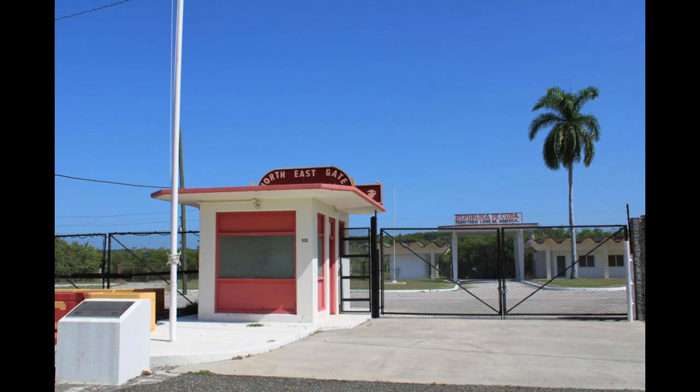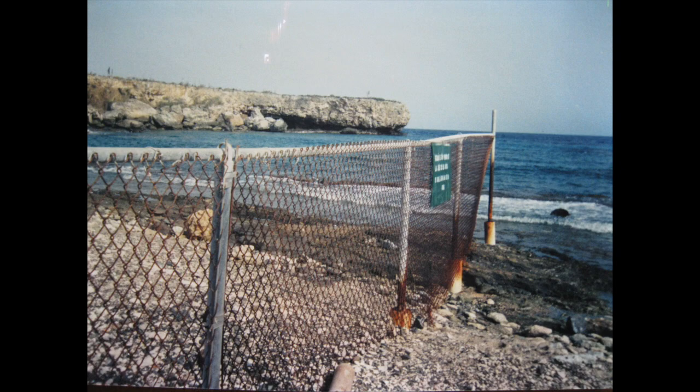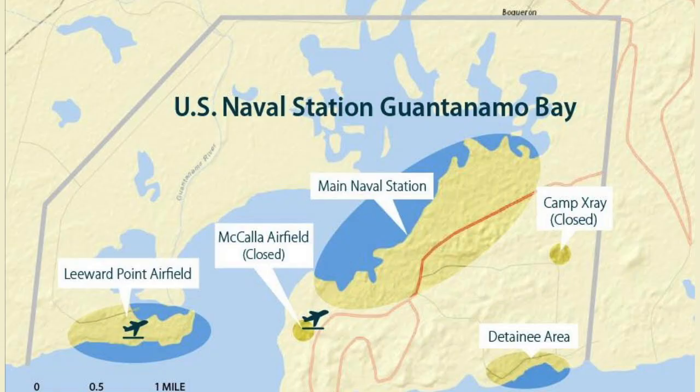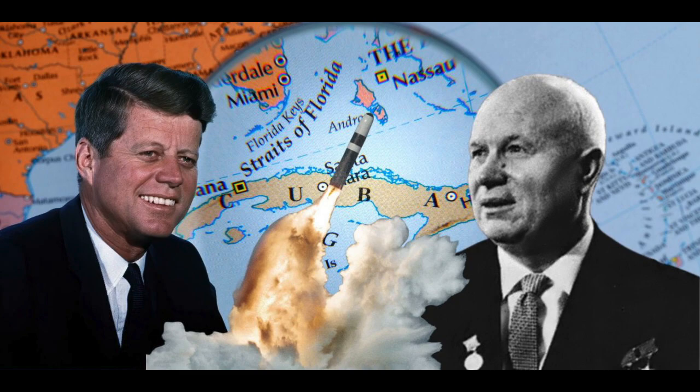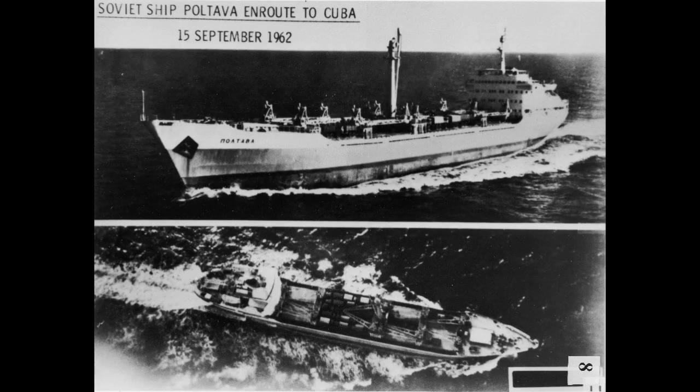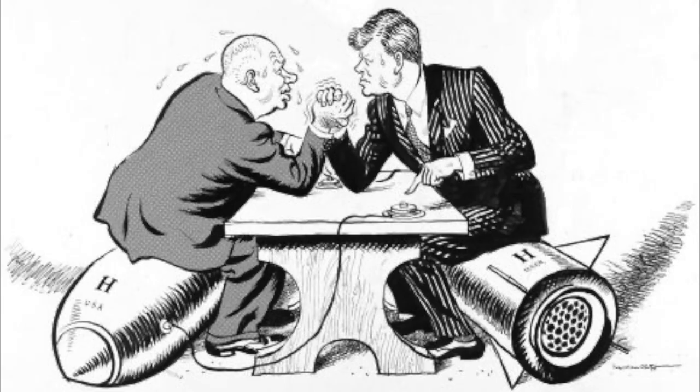After the United States and Cuba severed diplomatic relations, the U.S. military and the Cuban government established fencing, gates, and a wall to separate the naval base from the rest of Cuba, which exists to this day. At one point in the 1960s, both sides placed landmines at the demilitarized zone, and things were very tense — most notably during the Cuban Missile Crisis of 1962, when the Russians started sending nuclear missiles to Cuba and it was the closest the world ever came to nuclear war. Despite all that, the Guantanamo Bay Naval Base stayed.